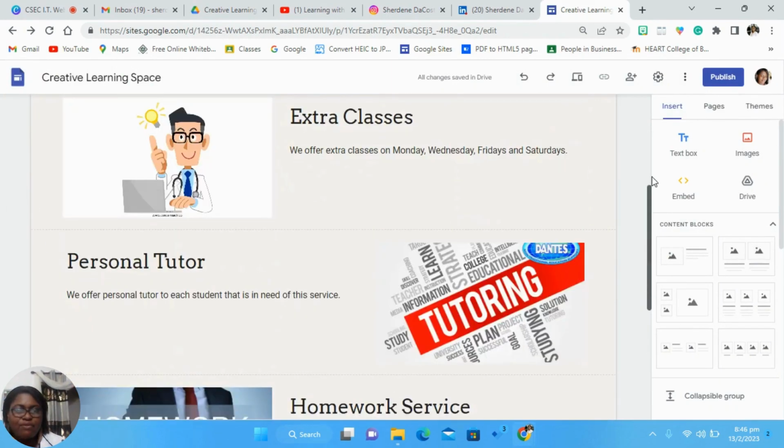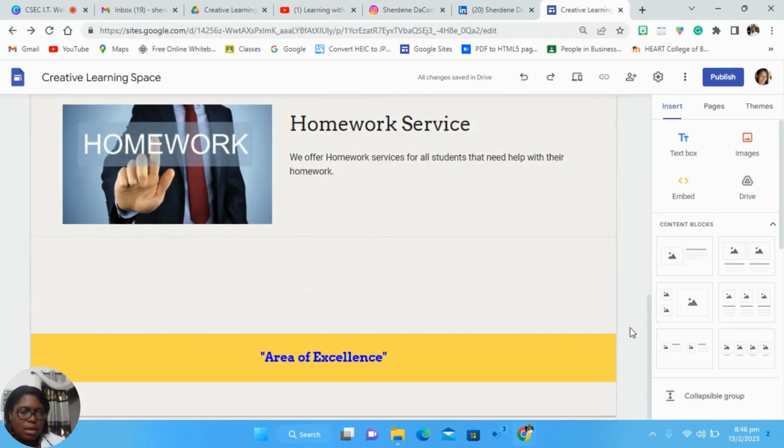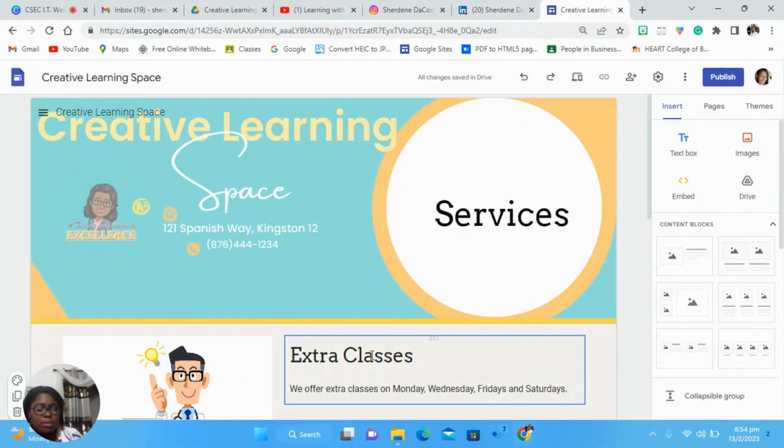So I've added 3 services that are provided by the business, but we need to actually have the link so that you can click and it carries you to each section. To actually get the links that you need for the buttons to be able to move to the sections is to actually publish the site, because it's only when you have published the site you'll be able to see the links to each section.